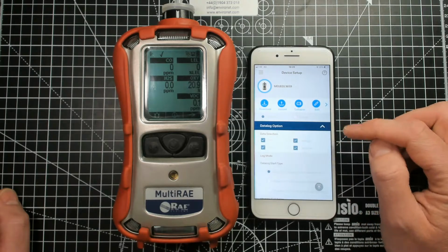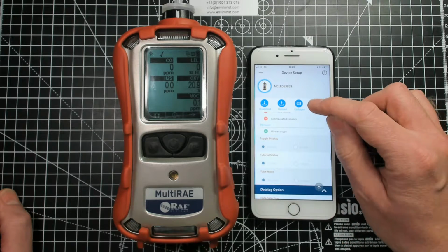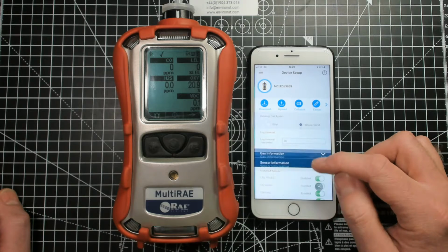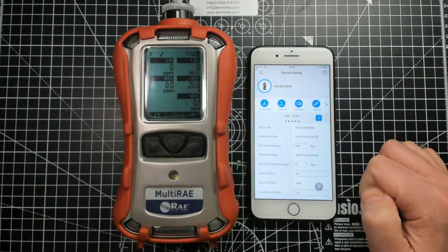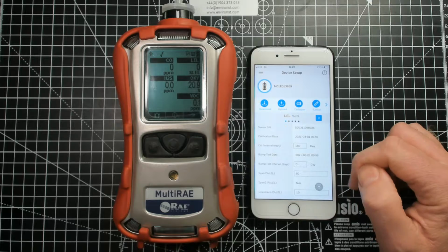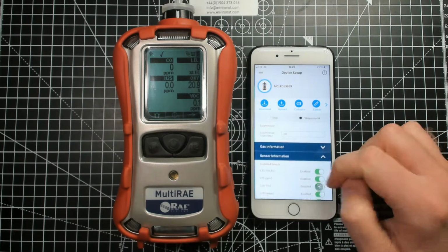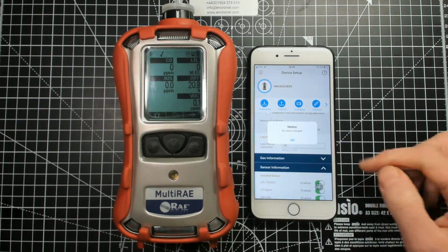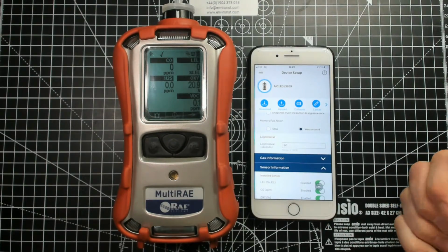We can also pop into data logging options, set up what we want to data log, and if we want to edit any of this, we just hit edit, and we've got all the toggle buttons to enable us to do this and to generally configure the instrument. This means there's no need to ever hook the instrument up to a computer anymore to get into these menus, which essentially makes it very useful. Once you're done configuring your unit, you just hit upload. It's telling me no values have changed, so there's nothing to upload, but you just hit upload and it transfers back across to the instrument.